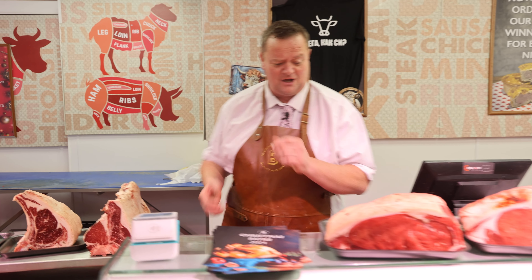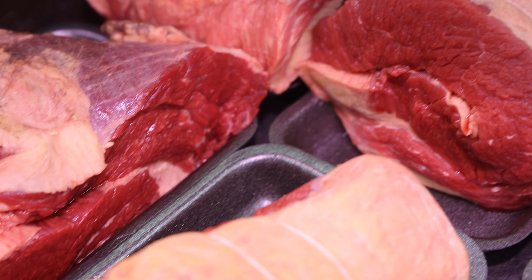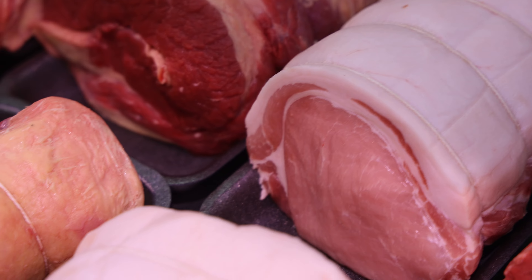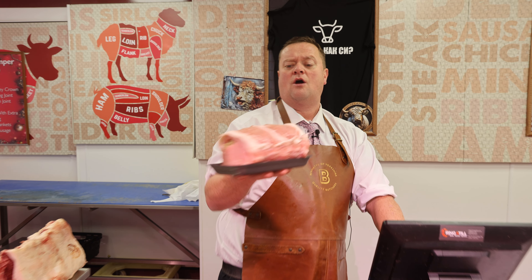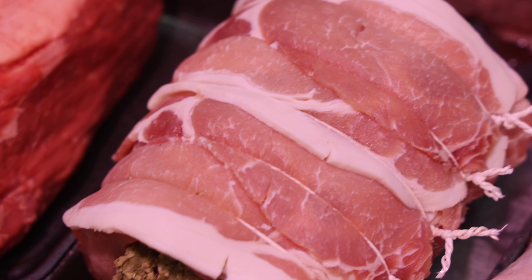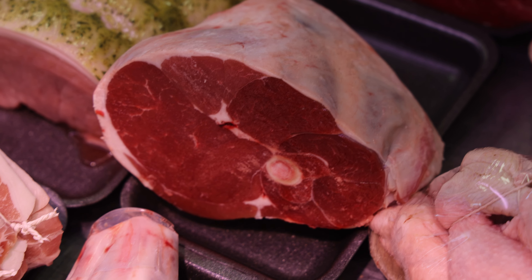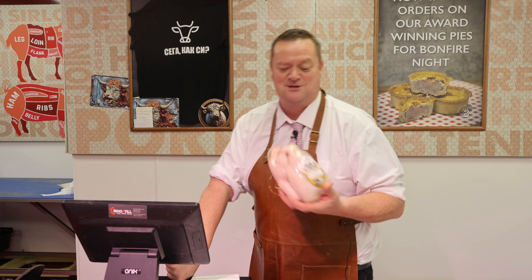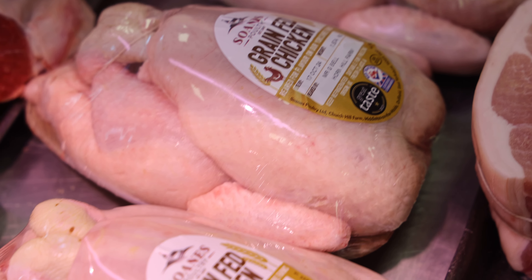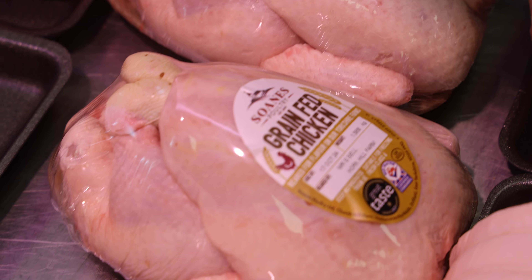Right, brisket joints on — briskets at £15, pork loins at a tenner, salmon cuts at £15. Extra tasty stuffed pork loin wrapped in dry cured bacon at £15 a pop. Half legs of lamb at £12.99. We've never looked back since we went on to Sloan's Poultry. I went past their farm on the way back from picking up lobsters at Brid, I wanted to stop to get a picture, but she went absolutely mental and it was raining as well. But they're £7.99 a piece — not the cheapest chicken in the world, but they're very, very good.